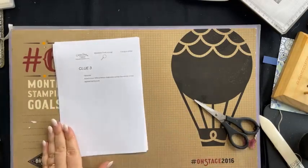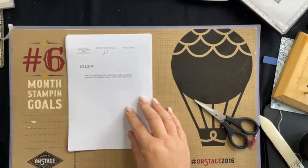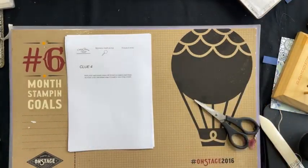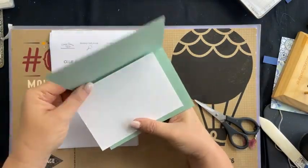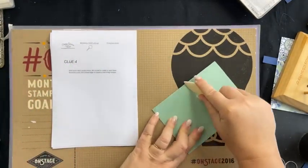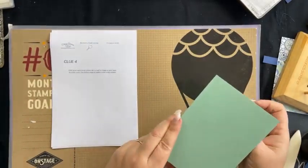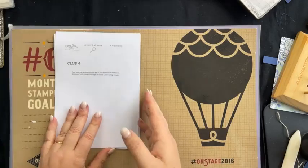And then we're up to clue number four. Clue number four is: you should fold your cardstock in half to make a side or top folding card using your bone folder to burnish the edge to make it nice and crisp. If you like scoring your card, score it and then you'll get an even crisper edge. So clue number four is pretty easy — when you've done that, just type 'done'.